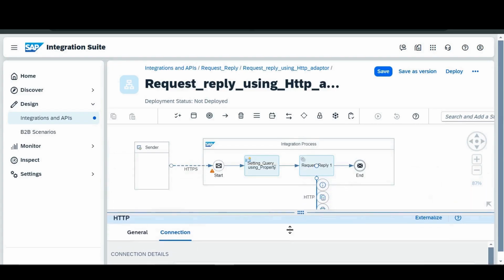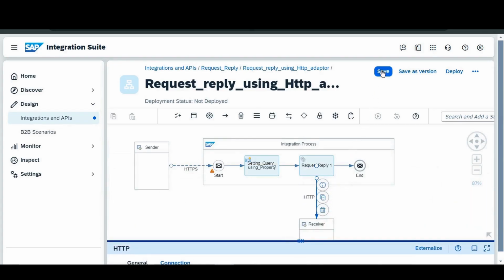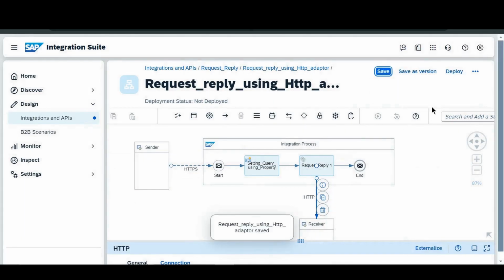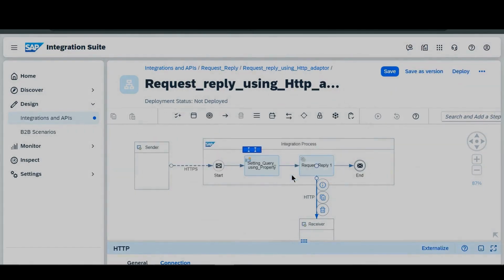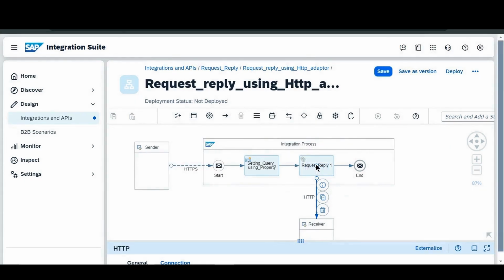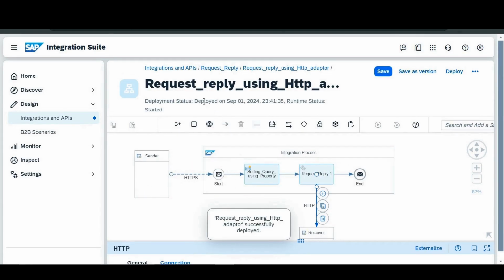Once it is completed, we will click on save, then we will click on deploy. Click on OK. Here you can see that it has been deployed. Then we'll click over here.